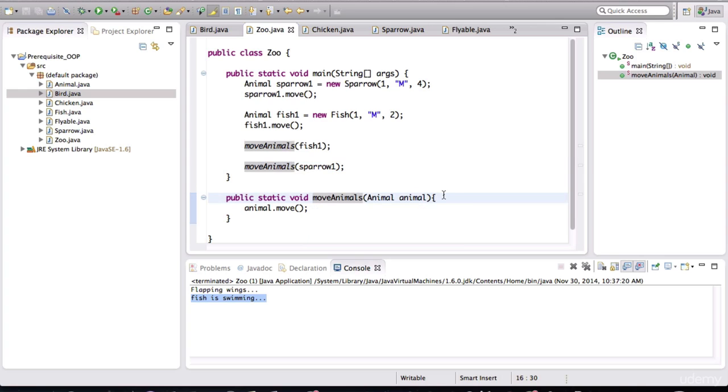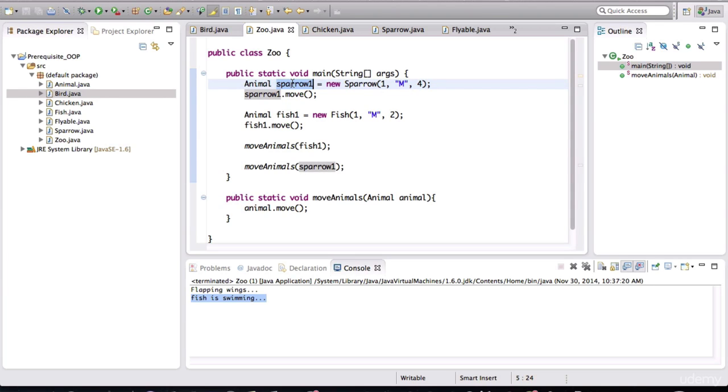So if workers in the zoo want to move animals from one place to another, for example, they just call on the animal and say move, and the animal, the actual object, will already have the knowledge on how to move, because the object that's been created in memory is a sparrow object, and we're just using this as a way to organize our code.